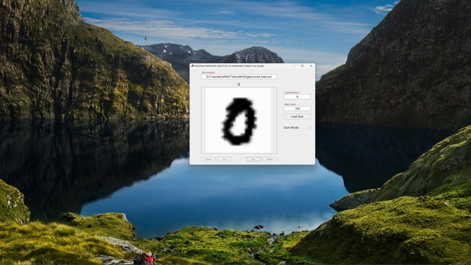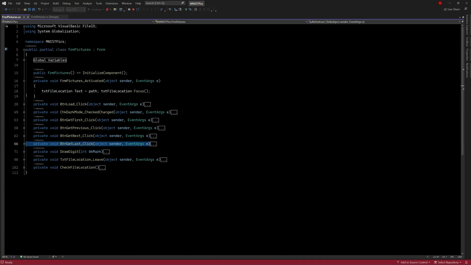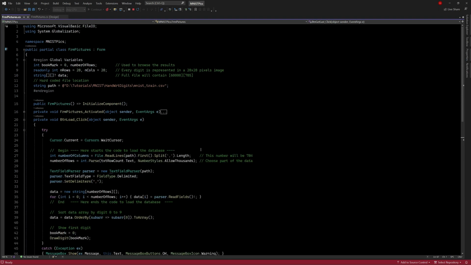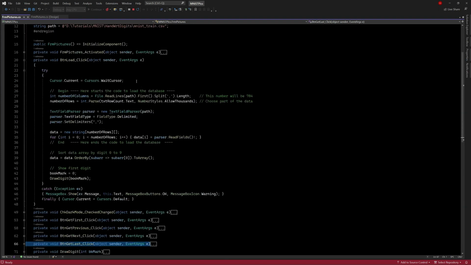Now let's dive into the program to see something about the code. This program is very simple. To load the data, you have this method here. Wait cursor, because 60,000 records may take a while. So sometimes it's good to indicate that the computer is doing something, with the corresponding cursor here.